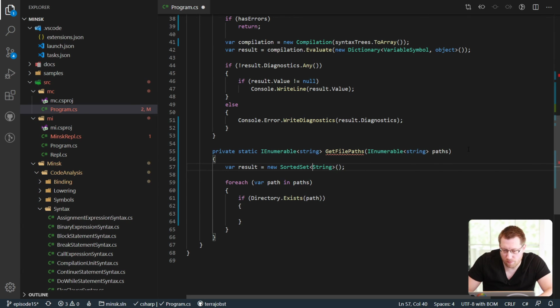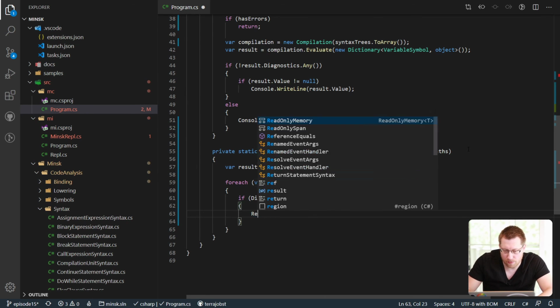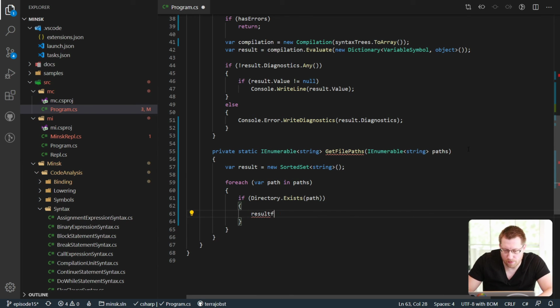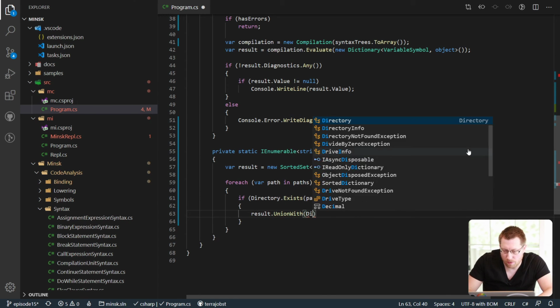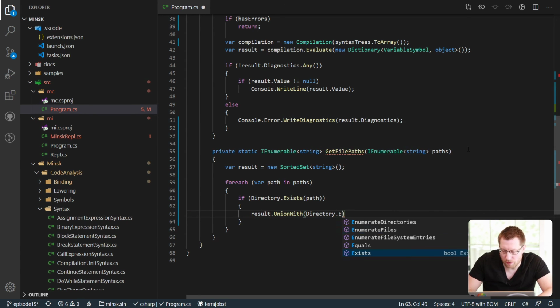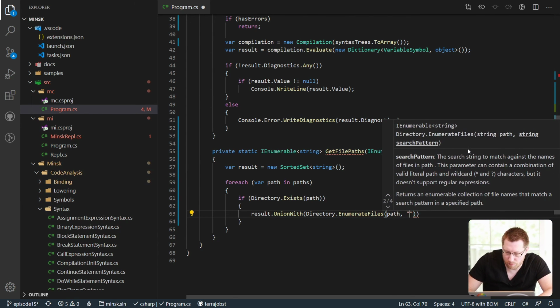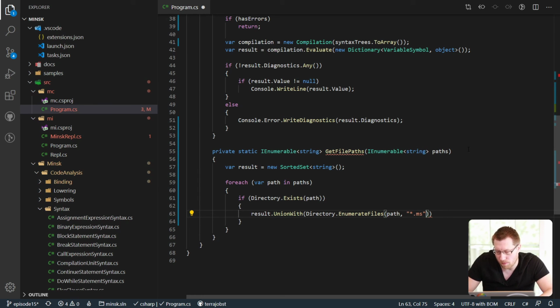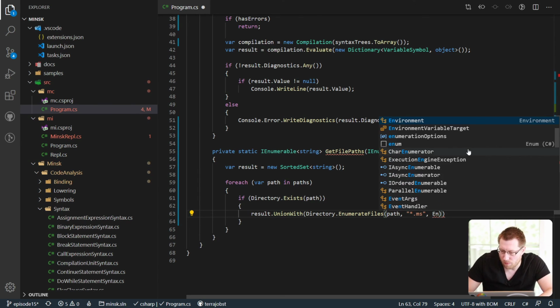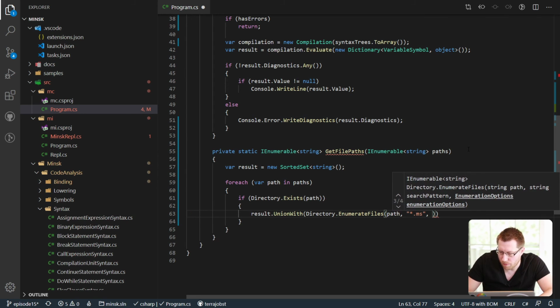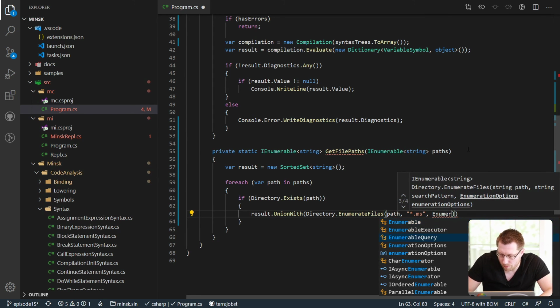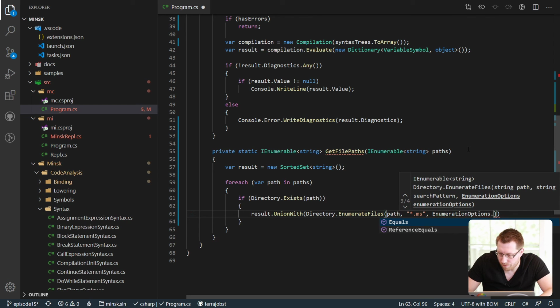So what would be nice is if we would support directories, basically. So if this is a directory, then we say result, I guess result, what is it, union with, and then we say directory, enumerate files in the path. Search pattern would be star.ms because that's the extension, and we say enumeration options, sorry, what is this thing called? Enumeration options, right?